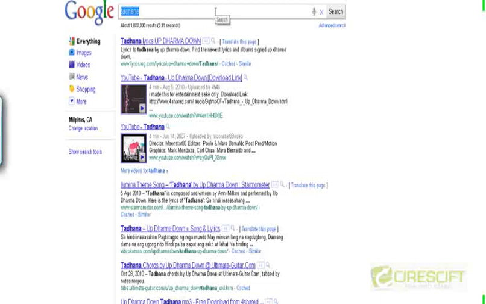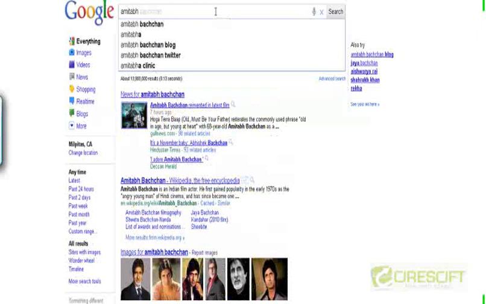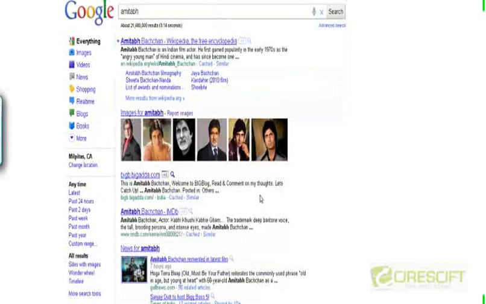Now let's search for a query that's very, very common. It's just Amitabh. Now this has about 21.4 million results. Okay. And do you see any proposed spelling corrections? No. Why? Because if there are 21.4 million results for this particular query, it's likely that I did spell the query term correctly because I got so many results.